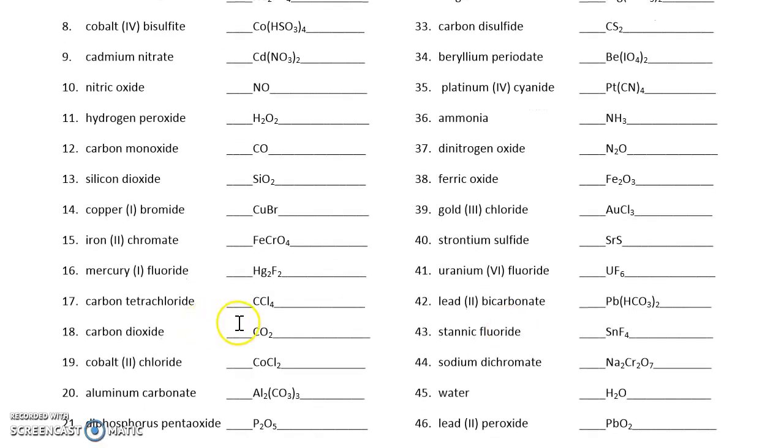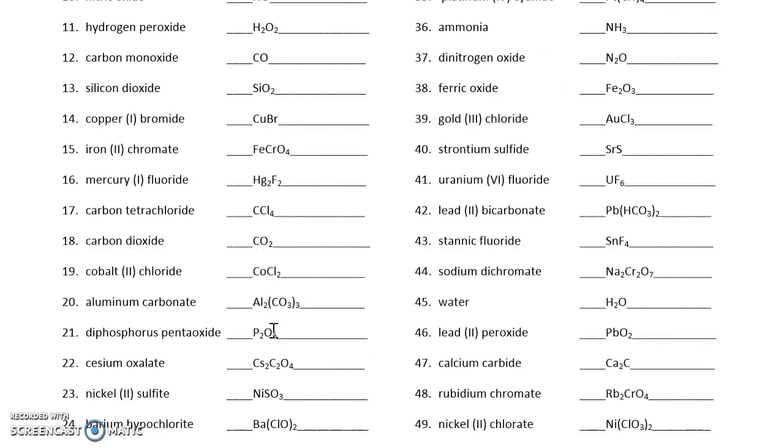Looking at number 18, we have carbon dioxide. Number 21 is a good example of the same family. We have diphosphorus pentoxide. Most people would drop the A, so you just have pentoxide. But just as a learning tool, this shows you that you have a prefix number of oxygens. So these few examples have all been the same family, and so they follow a general naming rule, and that naming rule is prefixes.